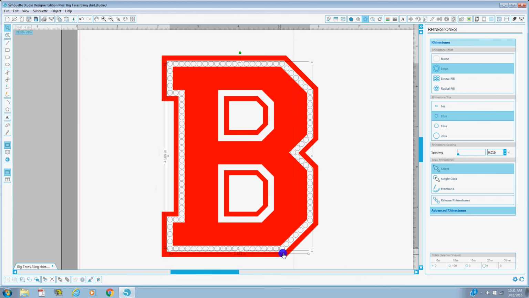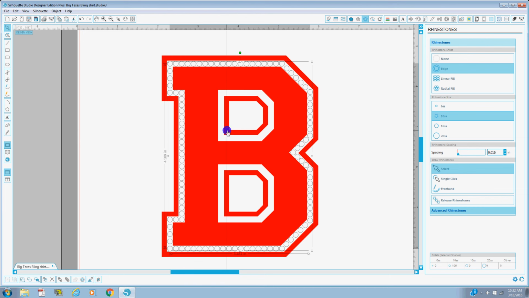And now I have a nice rhinestone accent that's coming around my vinyl here, and all of my gaps are filled in and everything's nice and straight. Now I need to do this inside area, so we're going to do the same process again, and this will help you with the repetition of seeing what I need to do.